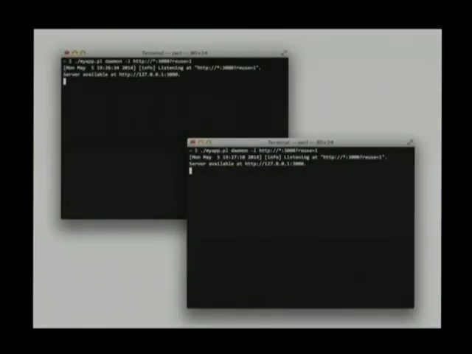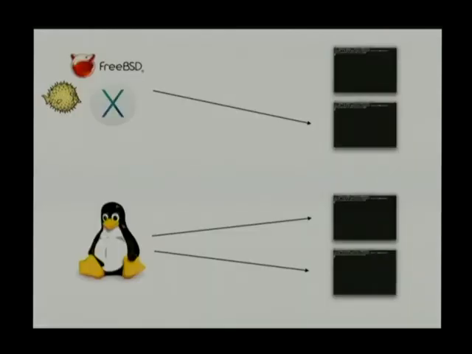And reuse port, it's a new socket option. It allows multiple processes to have listen sockets with the same address and port combination. The reuse option enables it. Of course, there are portability problems. On BSD, only the last socket gets new incoming connections. So you can only use it for zero downtime restarts. On Linux, however, the kernel load balances between all processes, and you get a whole new way to build high-performance web servers. That is really cool stuff.